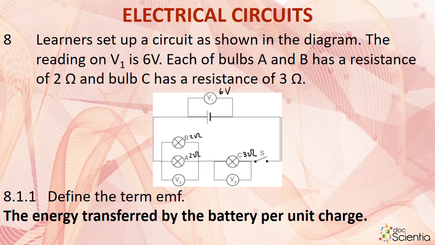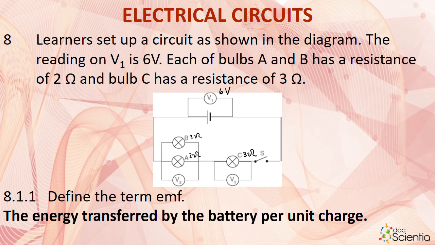I just quickly want to check on which page it is. 150. Ja, okay. Onder op bladsy 150 is daar so 'n blokkie wat sê EMK in English it's EMF and they say EMF is the electromotive force. It is the amount of electrical energy transferred by the battery per unit charge. So dis energy transferred per unit charge.